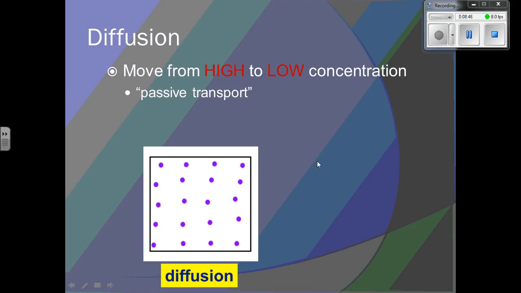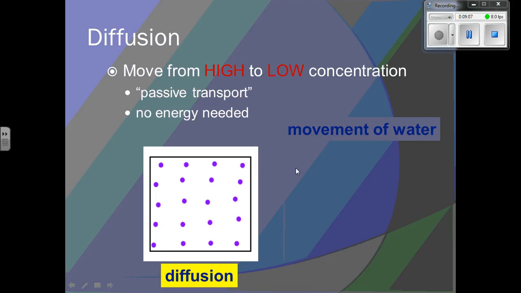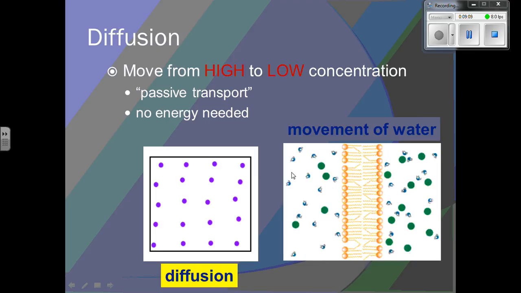Diffusion is a type of passive transport, where it requires no energy to do this. Molecules are going to naturally move from a crowded to a less crowded space, and that's a good thing. If we needed to move the opposite way, from a less crowded to a crowded space, where we're going to make things more crowded, we would need energy to do that, and that's called active transport. But with passive transport, we're simply moving from high concentration to low concentration. It's called moving with the concentration gradient, until equilibrium is reached.